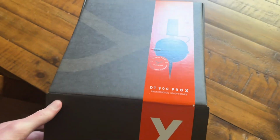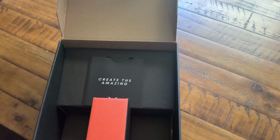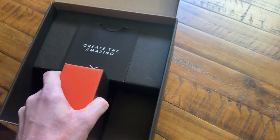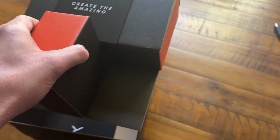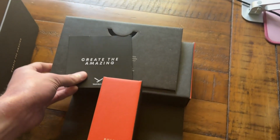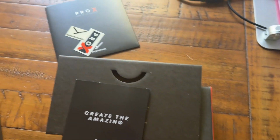So in the box we have the headphones themselves, as well as a nylon bag for storage that holds two cables, both long and short. There's also a little brochure you get, as well as a bunch of stickers. The actual unboxing and presentation at first glance is pretty nice, especially if you have ordered any older Beyerdynamic headphones.